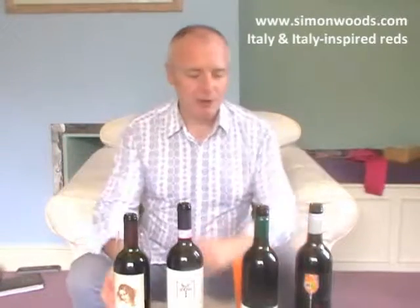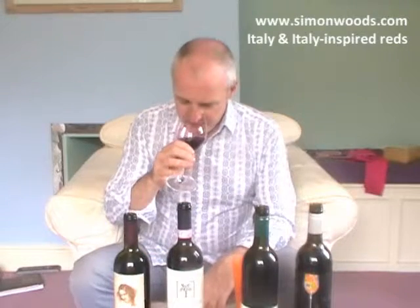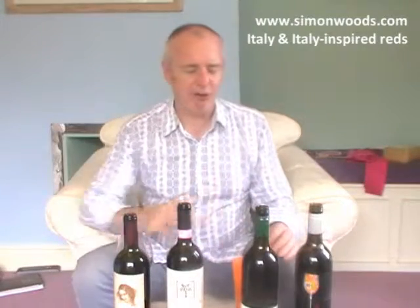Now this smells riper, it smells fleshier and jammier, which for me is Sangiovese compared with Montepulciano. I expect Montepulciano to be a bit more forceful, a bit more fleshy, a bit more forward, and certainly that's the case here. There's a bit of what I call baked berry edge. It feels like some of the grapes have got just that little bit too ripe. The Australians use the term dead grape. It's not got too much dead fruit character here, but it feels like some of the bits got a little bit too ripe.